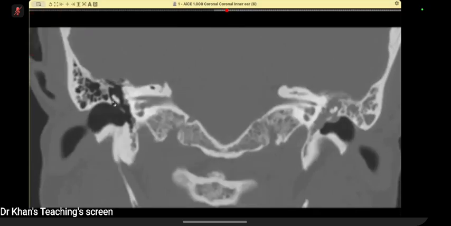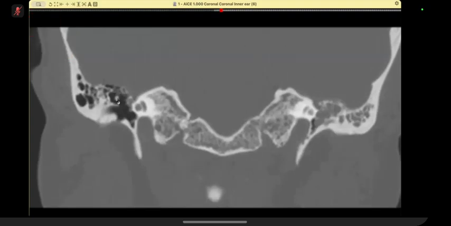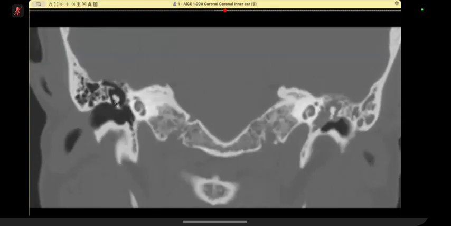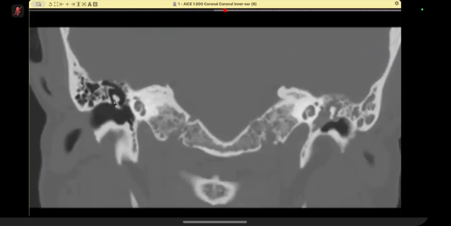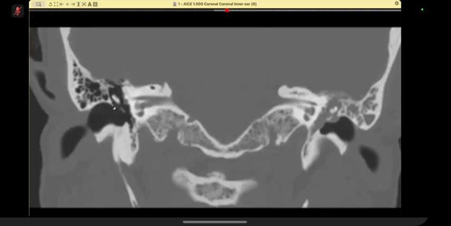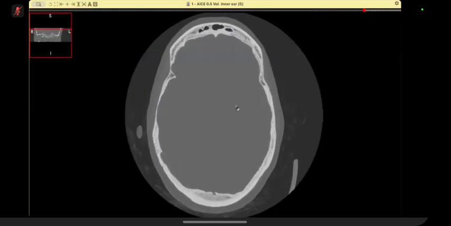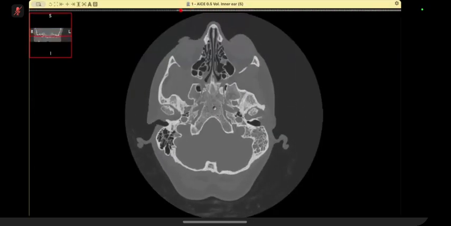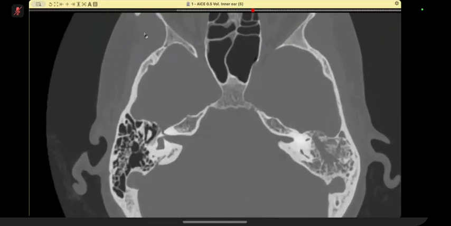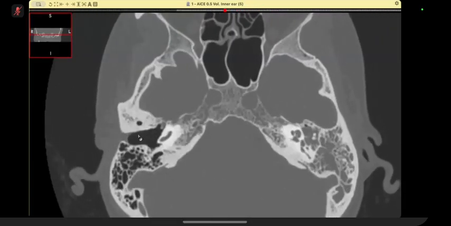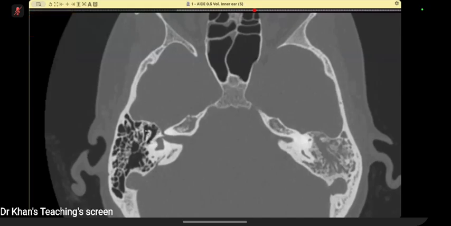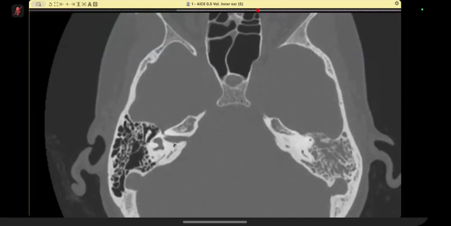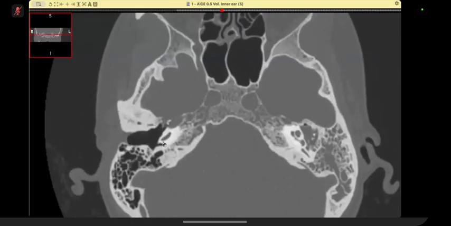will be in the Prussak space, which will be in between lateral to the body of the incus and head of the malleus and next to the scutum. That is why it will cause erosion of the scutum. And on an axial, this is the territory of pars flaccida. So if you see here, this is the external auditory canal. And if you go to the epitympanum, this portion is what we call the Prussak space, where the pars flaccida is. On the other hand, pars tensa.